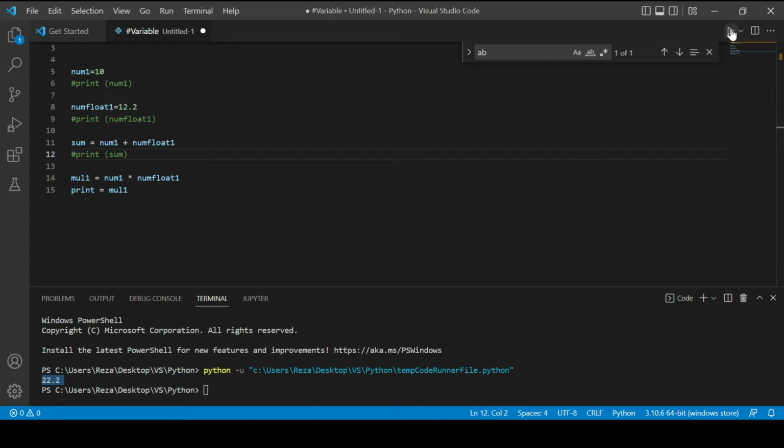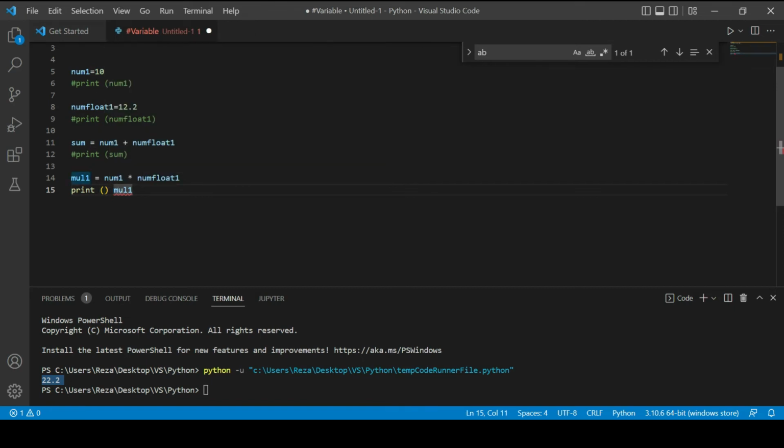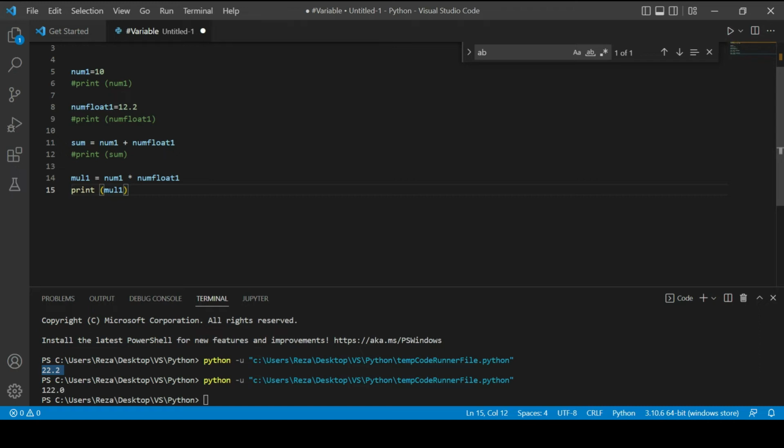So the only one that we want to show. Okay, a mistake here. Okay, now we can see the result for 10 times 12.2. You can do other calculations, for example, you can divide, whatever calculations that you want.